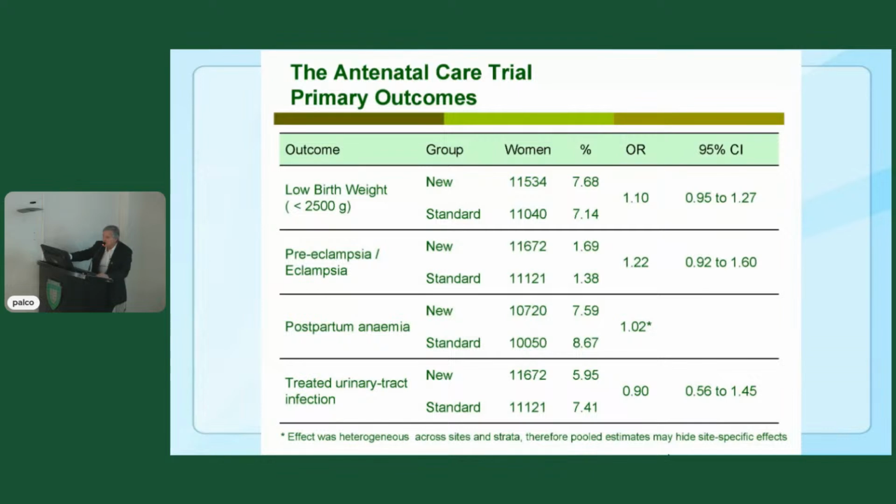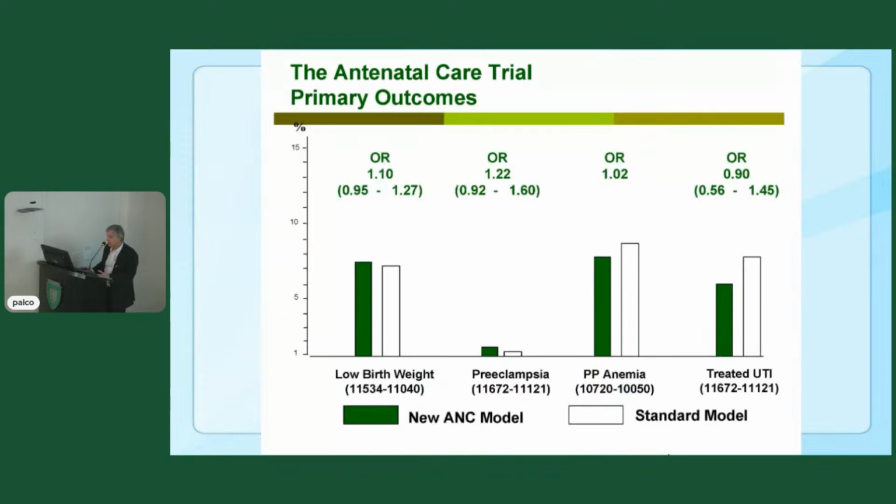So on this first look at the odds ratio between the two groups, the new ANC versus the standard ANC, there's no difference between the clinics statistically, so to speak. And you can see by the percentages, okay? The percentage of women with low birth weight in the new clinic is 7.68, and in the standard clinic is 7.14. It's a very small, minute difference that provides an odds ratio of 1.10, as close to 1 as possible. So you have no effect. That's why the confidence interval includes the null value of odds ratio equal to 1. Okay? So all of them. So there's no effect of the clinic.